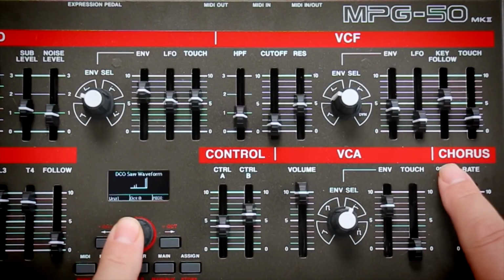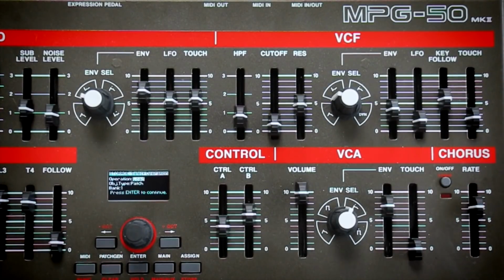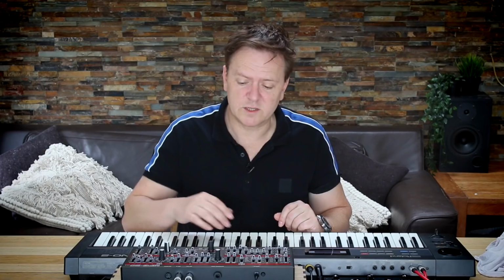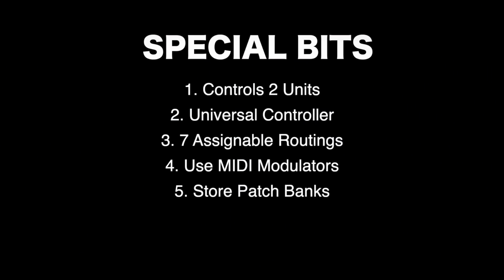On top of that, we've got patch loading and saving abilities. So we can go there, we can go load, or we can store. We can store patches. We've got 4 banks in this, but I think you can expand it up to 8 or 12 banks. I'm not quite sure. I'd have to double check on the manual again there.